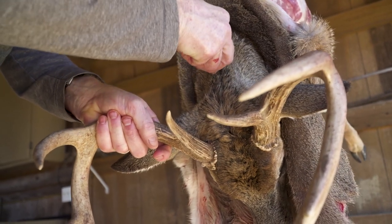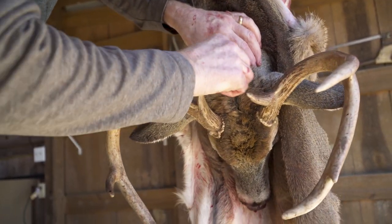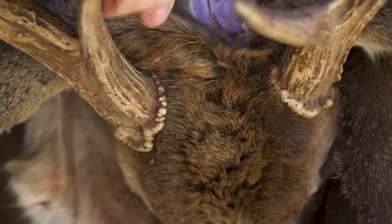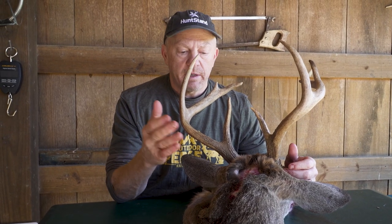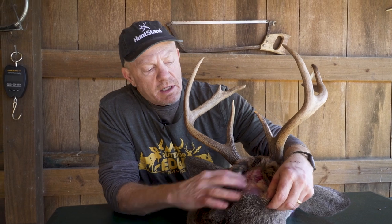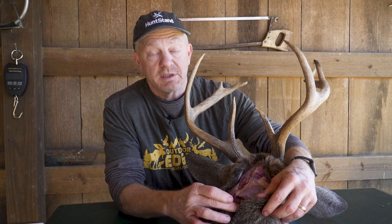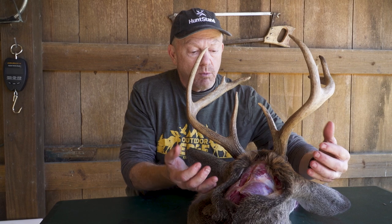Don't make a cut all the way up the back of your cape — way too much work for the taxidermist. Got a nice incision here. From here we're going to make a short incision over to the base of each antler. We've made our initial cuts including our Y. It's time now to take the neck off and transition to the bench where you can really get around the head. Leave about five or six inches of neck meat still attached. It's important that our cut is the same length or slightly longer than that, because we're going to have to cup and sock that hide around it and work our way forward.